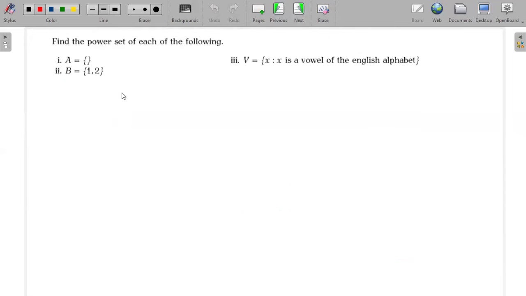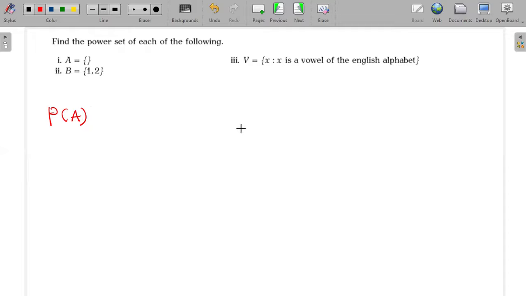So the next concept that we're looking at is the power set. They're telling us to find the power set of the following sets. Now, one thing that we first must know is what a power set is. The power set is just a set that contains all possible subsets of a given set. We denote this power set as P of a set A, for example. So what this is going to contain is all possible subsets that can be in the set A. Now you can also ask, what is a subset?